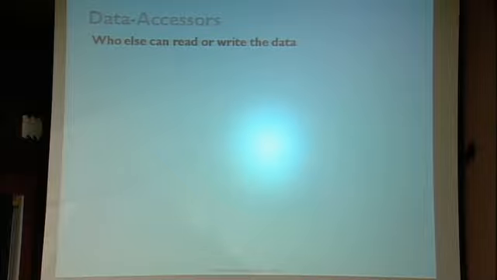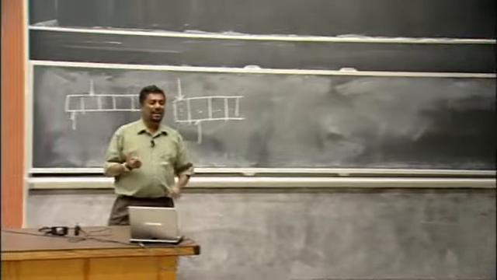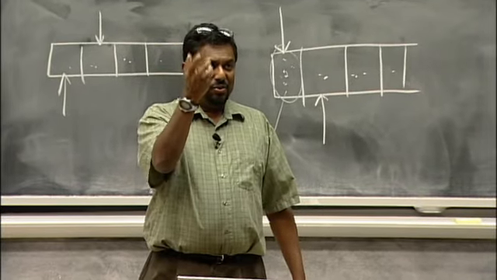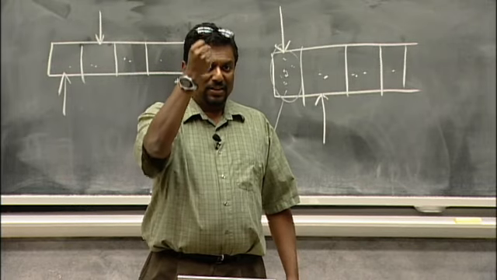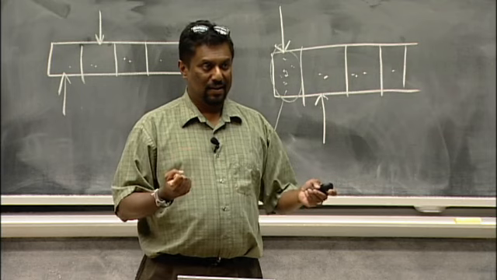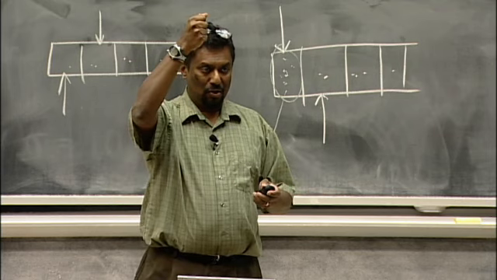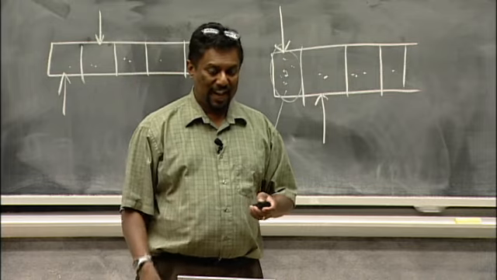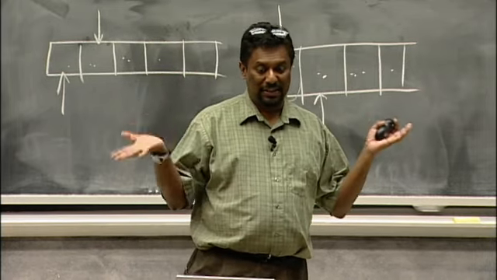The other thing is data accesses. So that means who else can read and write the data. So I am touching a data item, and I need to know that between the two points where I am looking at the data, nobody else can go and muck with my data or use my data. Because when I look at the data item as something, I want to make sure that's the only way that data can be accessed. Because as you know, most of the things are in memory.